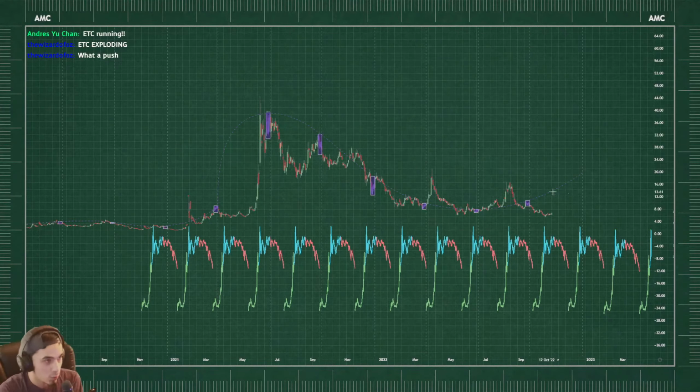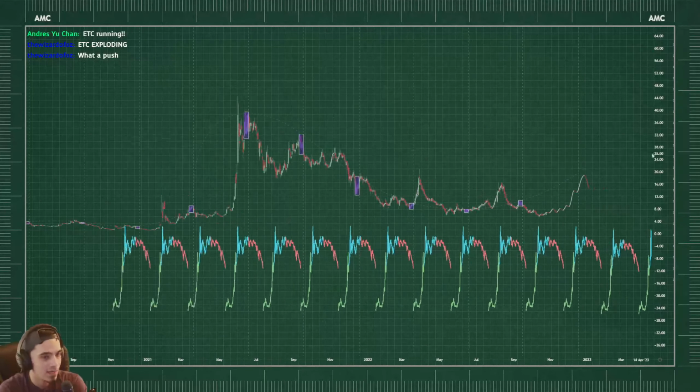Now, if this was true, I've already said 3 things here. We have the cycle POI. We have the quad witching curve trending up to this range, which lines up. And then also, the copycat indicator is telling us the same thing. So what does this give us in the end?